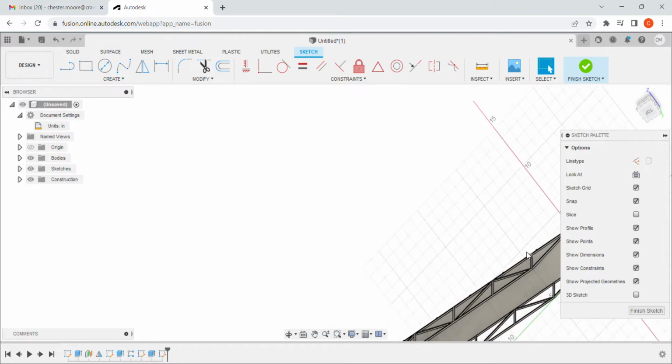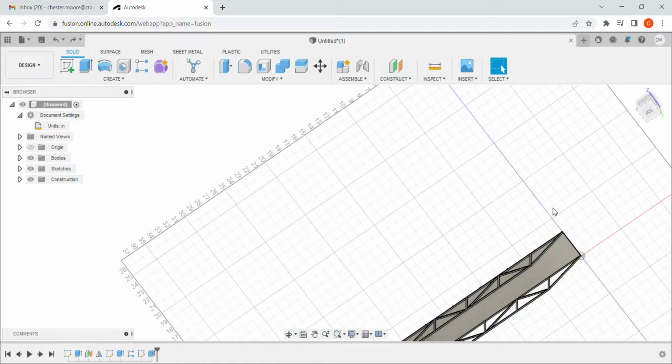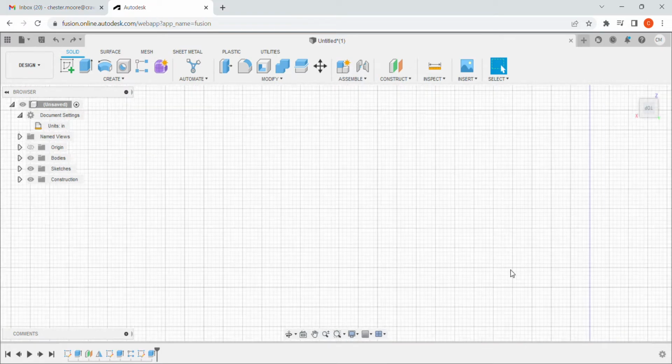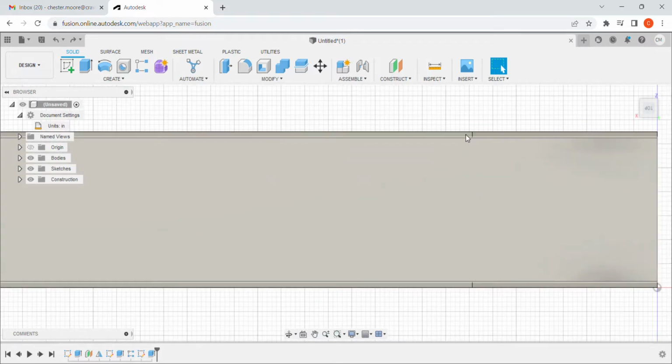Nope, I have clicked on a plane, so I want Control Z, which is my undo. So I can hit Escape and then Control Z. Now that sketch has gone away. Where I really want to work is right here. I don't want to work down on this angled part. I don't need supports here. It would block what I need the bridge to do in the end, which is allow that cube to pass through it. So the way I can tell is looking top down, I'll see where that angle changes, and that's where I want to start.